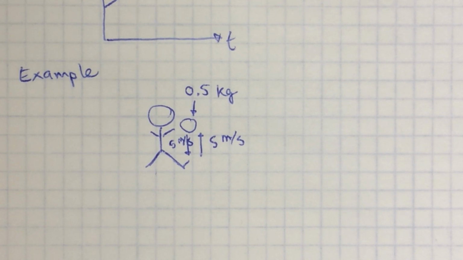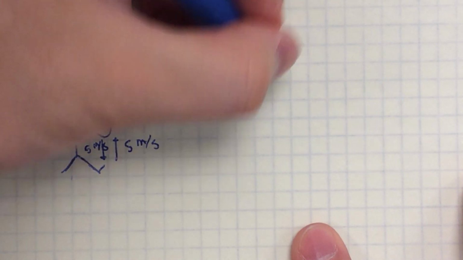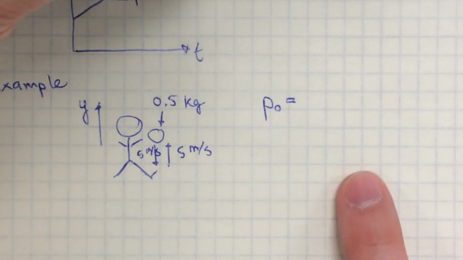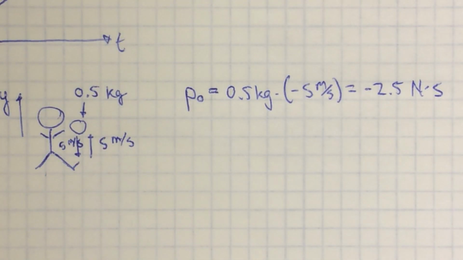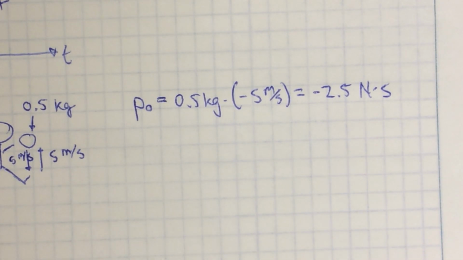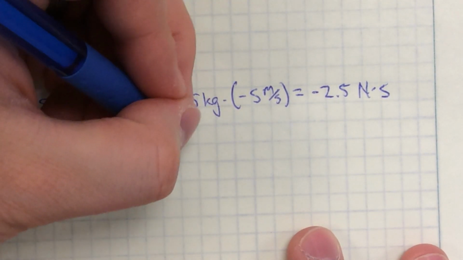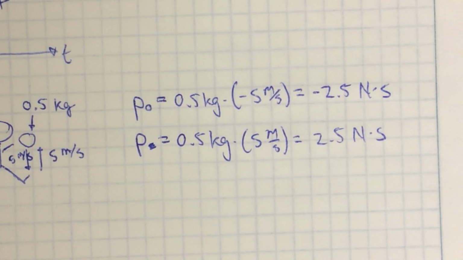So how do we calculate the impulse on the ball? The impulse meaning the change in momentum. Let's look at the initial motion and then the final motion. Initially, it's going downward. Since we're dealing with vectors, we have to choose our coordinate system. Let's say upward is positive. Then the momentum initially will be 0.5 kilograms times a negative 5 meters per second, which is negative 2.5 Newton seconds. Afterwards, it gets kicked. The momentum afterwards is 0.5 kilograms times 5 meters per second up, which is 2.5 Newton seconds. So it was initially 2.5 Newton seconds down. Now it's 2.5 Newton seconds up. What is the impulse?